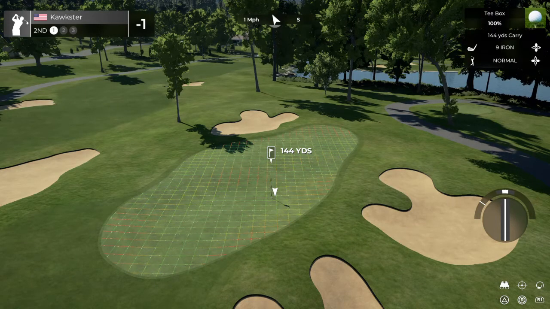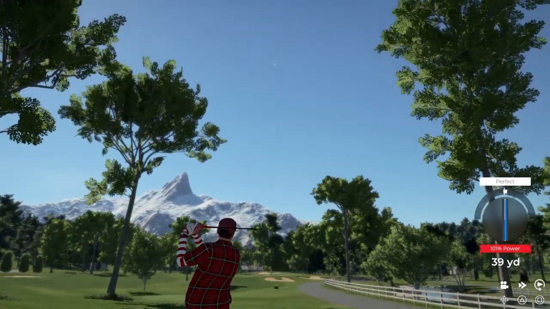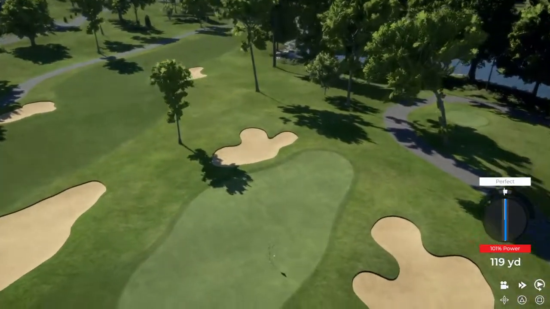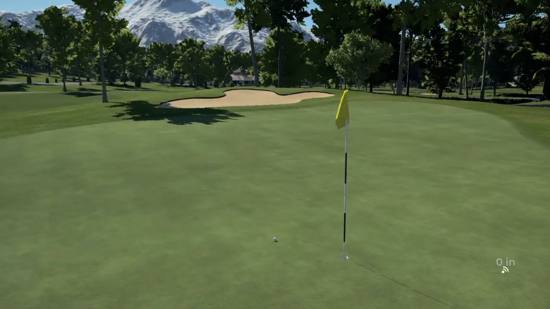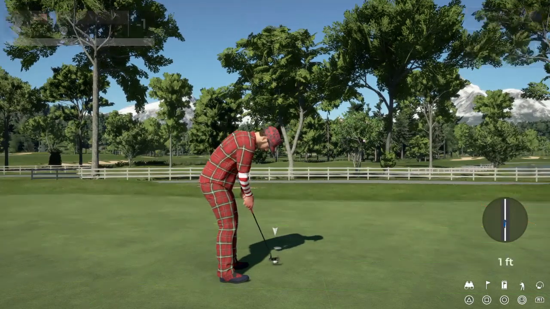Alright, we got 144. Nice even level shot, so we don't have any elevation to play with. Let's put a little bit of loft on this. We'll put some backspin on this 9-iron and hit it straight up. See if we can get a perfect here. Great contact. And we do. 101 and perfect. This should be literally all over it. Oh, we get a bounce forward. Oh yeah, good shot out there. Can't get too much better than that. Setting up for birdie here.